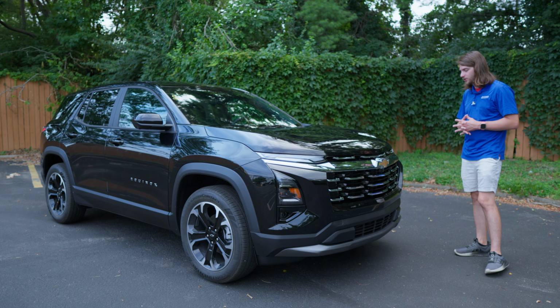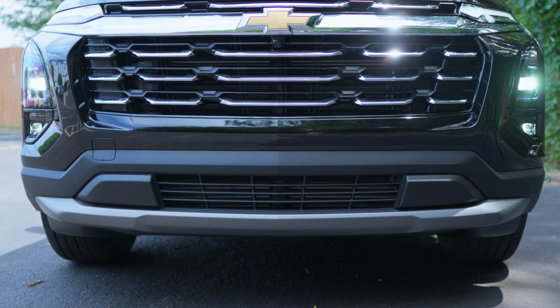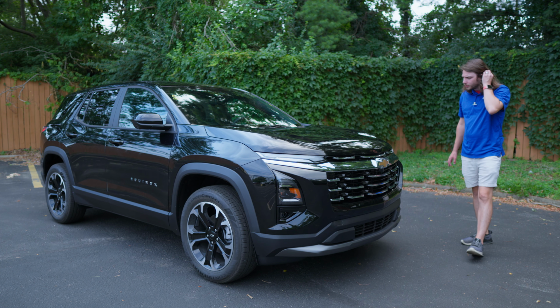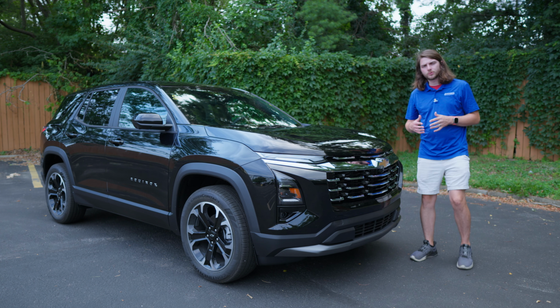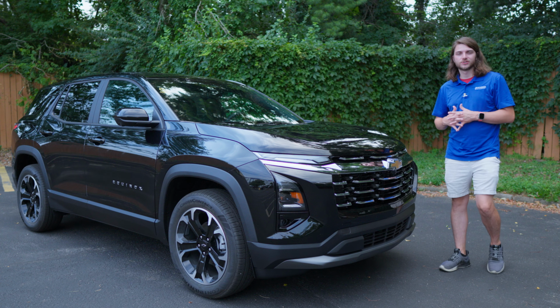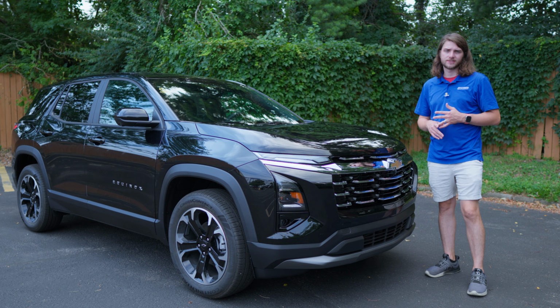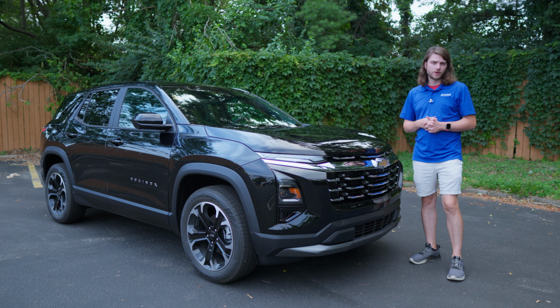So it's basically standard. Body colored piece here, some plastic cladding down here at the bottom with this air intake area, but pretty minimal here on the front end. You do have some higher trim levels. You've got an RS and an Active trim. Those are both gonna have the same starting price, but are gonna have different feature sets on them. So just depends on what you want. But again, that's bringing it in line with everything else that Chevy's doing right now. So same with like the Trax and the Trailblazer, those have the Active and the RS as the highest trims. No longer do you have a Premier trim here on the Equinox, at least not that's been announced yet.